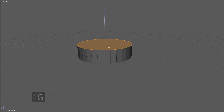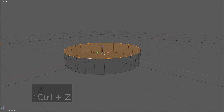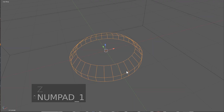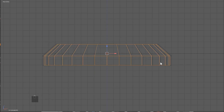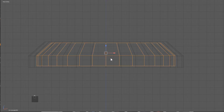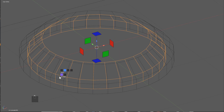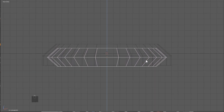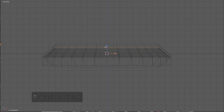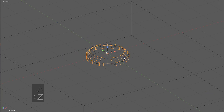We'll grab this loop and bring it up a little bit, take this one and bring it down, and we'll Ctrl+B bevel it in order to get it flush with this surface. From here I'll Shift+D duplicate it, and it would actually be more ideal to get it right here, then press Alt+X to bring up the interactive mirror in Hard Ops. We'll use bisect this time, and that'll allow us to get a shape like this. We'll scale it up — now we have something like this as our starting shape. I'll press comma to make the pivot back to normal.